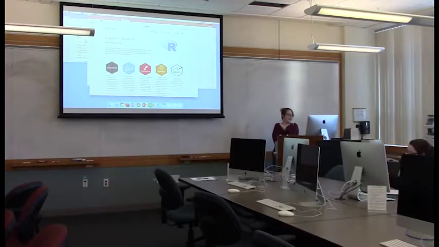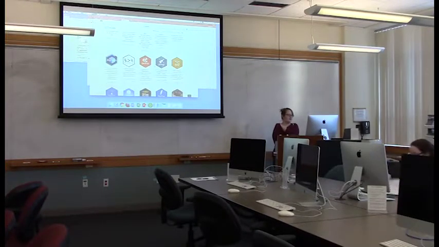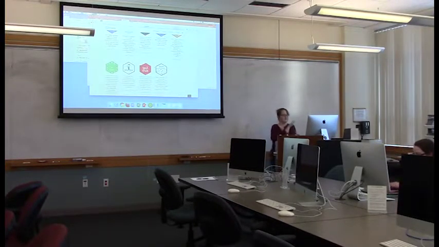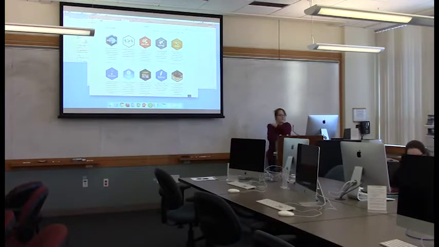So it has Shiny, R Markdown, ggplot2, Knitr. This is the one that has by far the most commonly used ones. Others are really more specifically used for very nitty-gritty stuff.